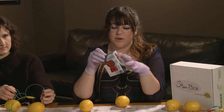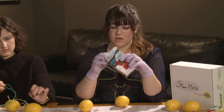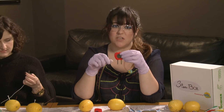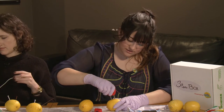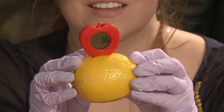Just a quick little tutorial on the fruit clock — this is an awesome toy. You just open it up. You can use one of the lemons from your experiment. Based on the similar properties of the experiment we just did with the lemon battery, there is an anode and a cathode, and you're just going to stick it into your lemon. And voila — you have a working alarm clock, simple as pie.